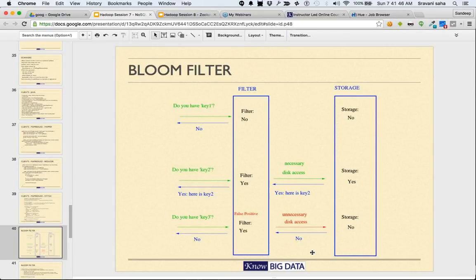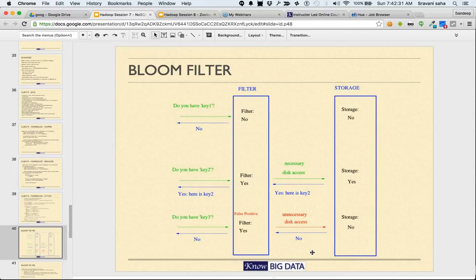All right, now going ahead with the Bloom filter. Again, when the user comes and asks, do you have a key one? The Bloom filter checks in the hash code. The example which I gave is not really correct. We don't pick up the first two characters. Instead, we pick up the hash code. What is a hash code? Converting a big string into a small number, so that we can quickly use arithmetic and other operations to look up the hash code.